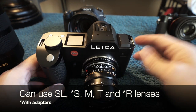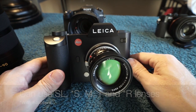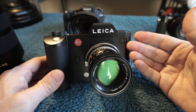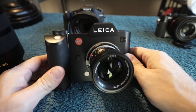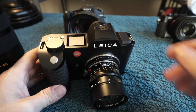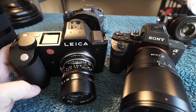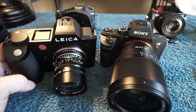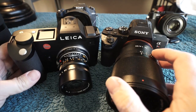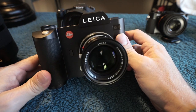I'm not sure if the adapter's quite out yet, but you can use any Leica lens ever made, or M mount lens. Imagine the Noctilux with the EVF accuracy. Imagine a lens like the Canon Dream Lens on this. This body, while not giving you the low light or ISO performance of something like the Sony A7R II or Sony A7S II, it's still Leica's best low light camera to date.